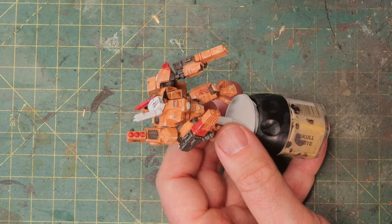After basing, this is what the Crisis suit looks like. I try not to highlight too much anymore because it saves a lot of time. Using bright orange and bright red as a base, then washing with Agrax Earthshade, gets you very close to the Tau ochre of the Tau Sept — without all the extra effort. It also looks a bit rough and damaged, with chipping paint, scratched metal, and rough dirt from the Agrax Earthshade. Overall a really quick and easy paint scheme that you can easily do a load of battle suits with in no time.